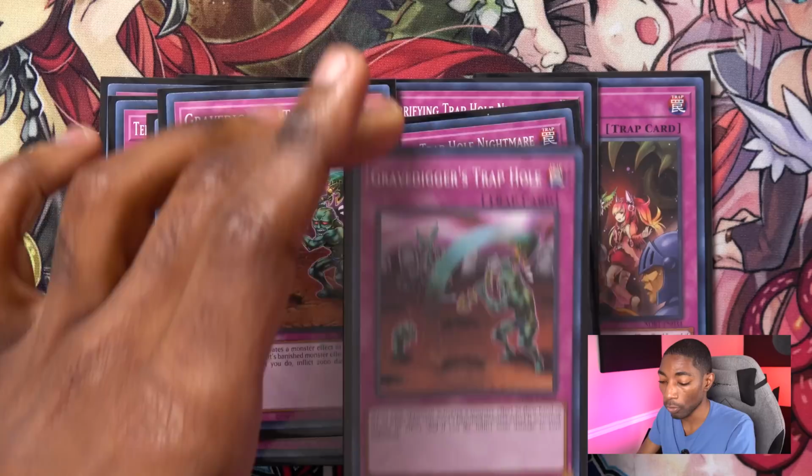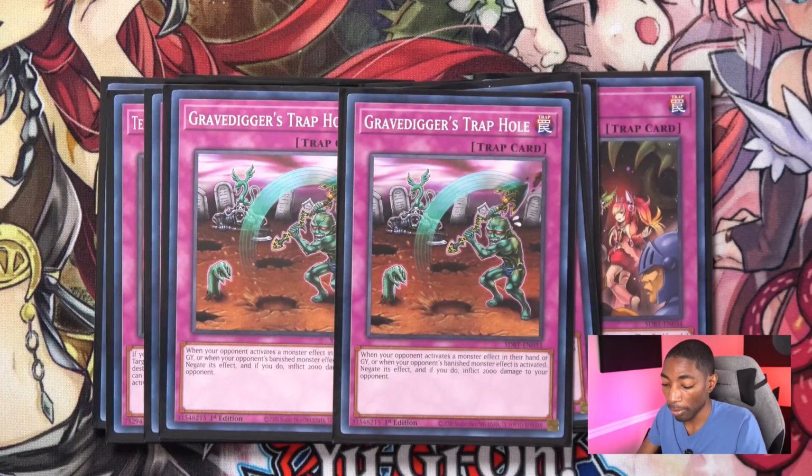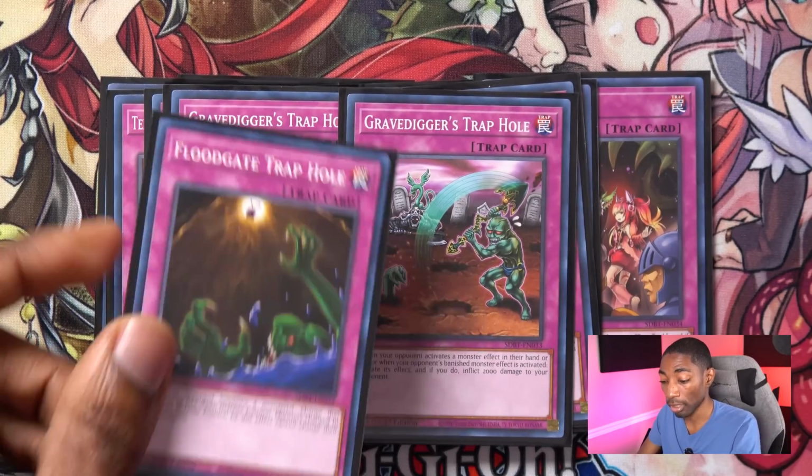Grave Digger's Trap Hole. This is a really great one too. It can stop effects that activate in your opponent's hand, graveyard, or even banished cards, and it burns them for 2,000. This is brutal, especially when you combine it with something like Traptrix Felicia, because then it allows you to use it from the deck, and that can be great for stopping pesky hand traps. There's always a pesky hand trap.